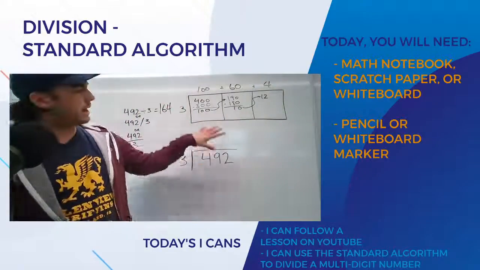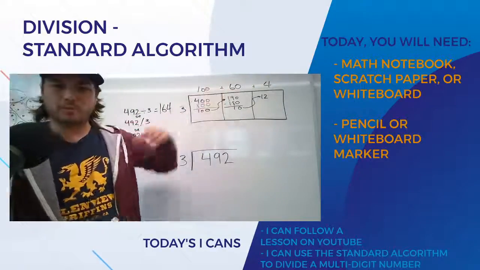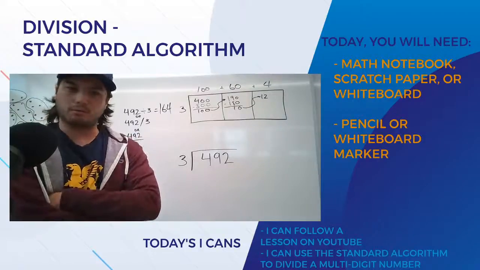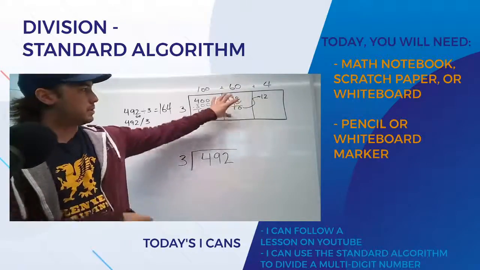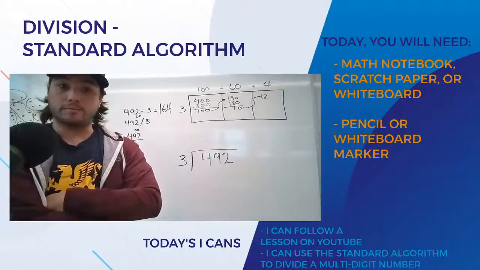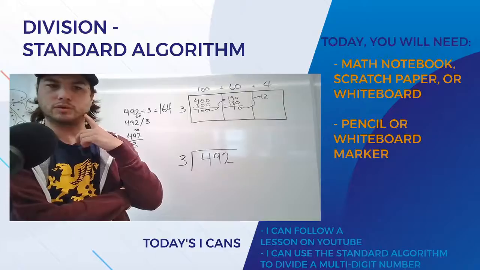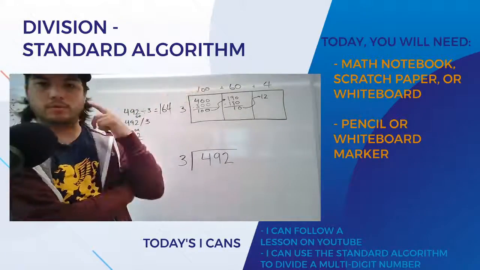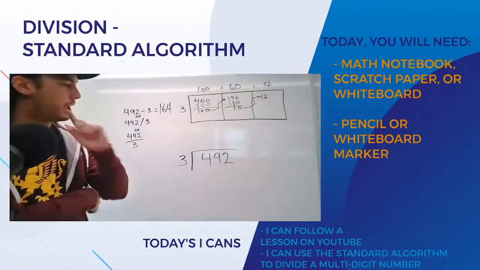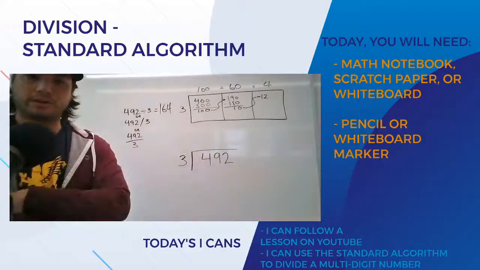Okay, we're noticing now how this division and multiplication model, they look really similar, huh? Except with division, you know what's in the middle, you know the area, you know one of the sides, you don't know the other side. Versus with multiplication, you know both sides, but you don't know what's in the middle. Now, how does that apply to our standard algorithm?